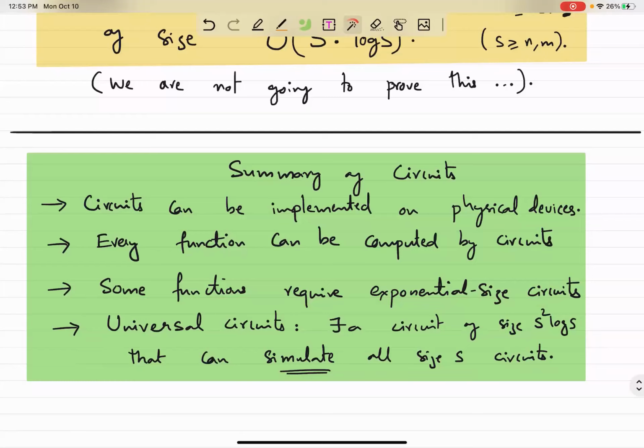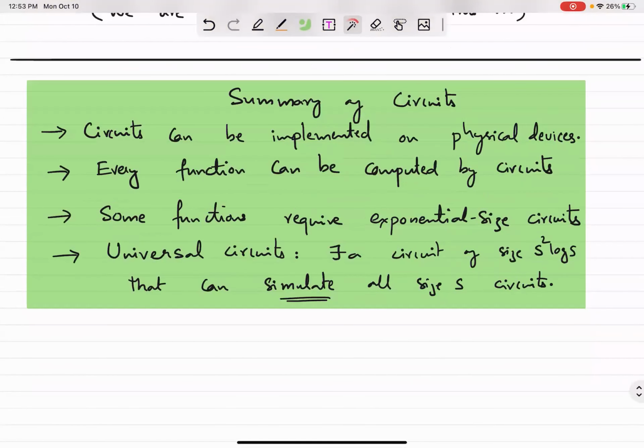So various other models that we will look at in the rest of the course will again revisit these sorts of questions. It's kind of similar questions, which will mean different things and will give different answers for different models. All right. But before going on, let me say something about these physical devices.